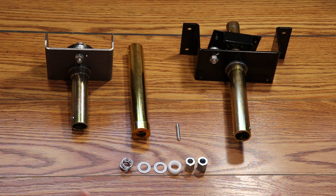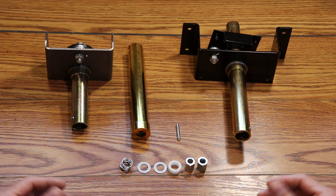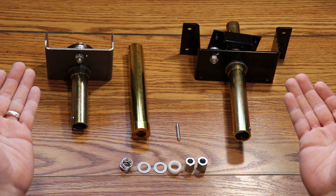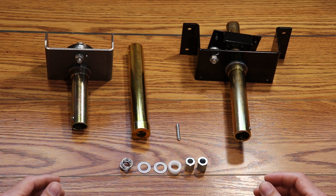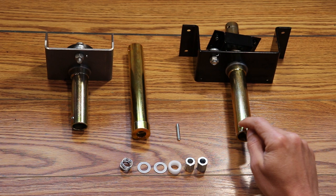For removing the drive hub extension tube, you can do this in every pop-up camper that uses these systems without removing the body panels. These steps are best done with the camper closed if possible. If your roof is stuck in the up position, bracing the four corners before proceeding is recommended. With a punch and the tube braced from below, you want to drive the handle pin out of the drive hub extension tube.